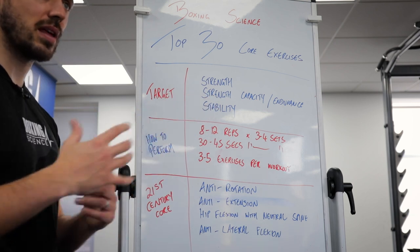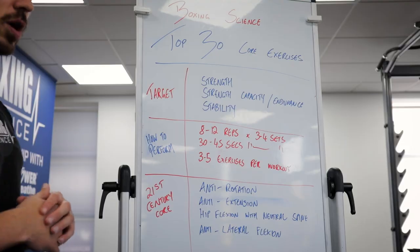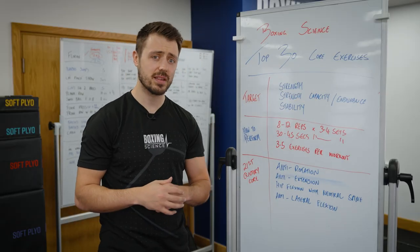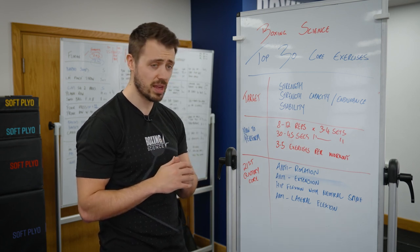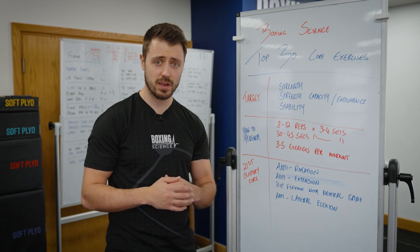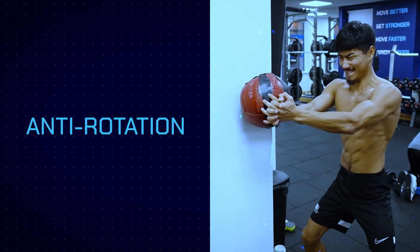This is the target: strength and strength endurance and stability. And then how to perform: pick out 3 to 5 exercises across the 30 core exercises to put into your strength and conditioning workouts. And what I suggest is that you choose at least 1 out of the 4 pillars so you get a good balance from your core training.